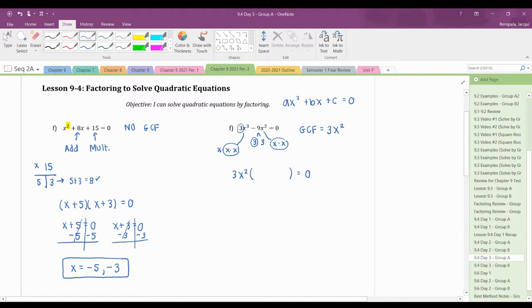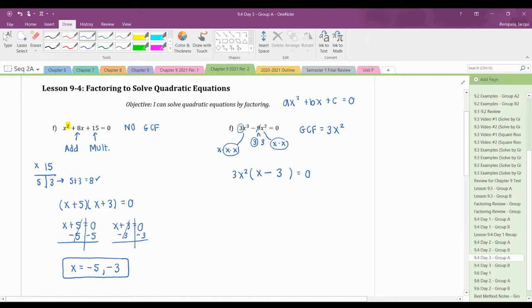Now I have to figure out what is left over. So in the first term, I took out a 3 and I took out two x's, which means I'm just left with an x. I'm going to bring down that subtraction sign. I can ignore the 9 because that got broken up into 3 times 3. I took out the 3, so I'm left with a 3. And notice that because it was x squared and I took out both the x's, there are no more x's left over.